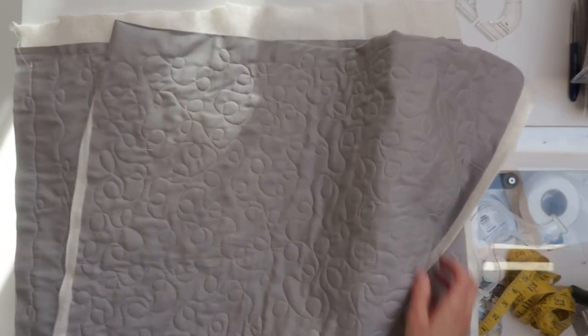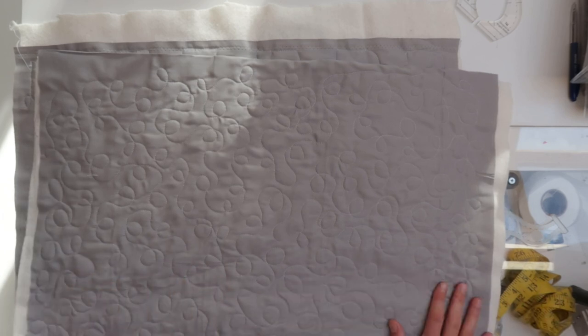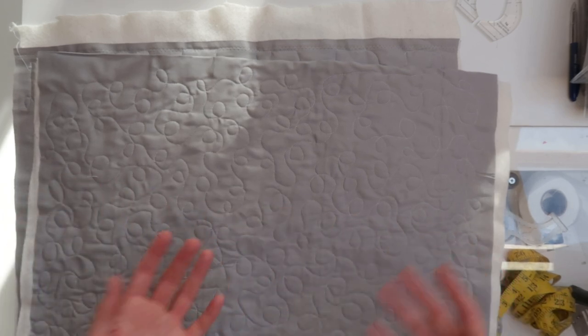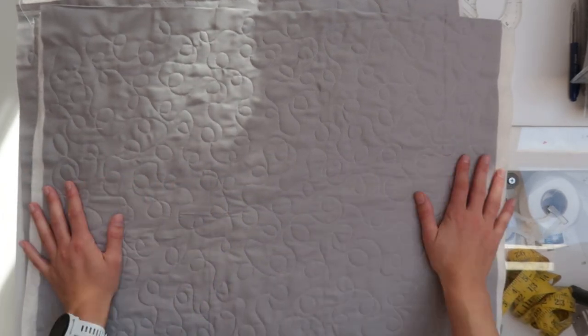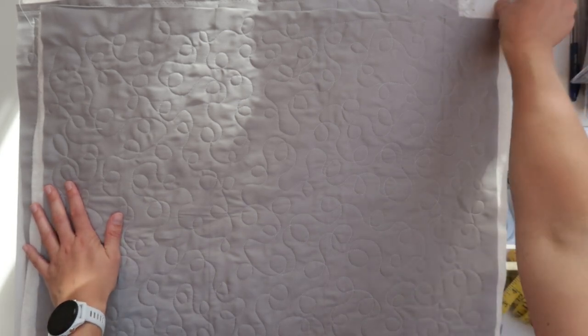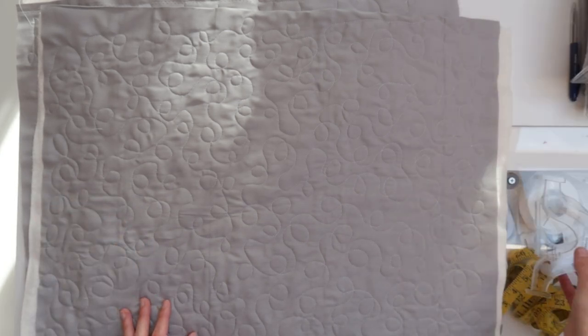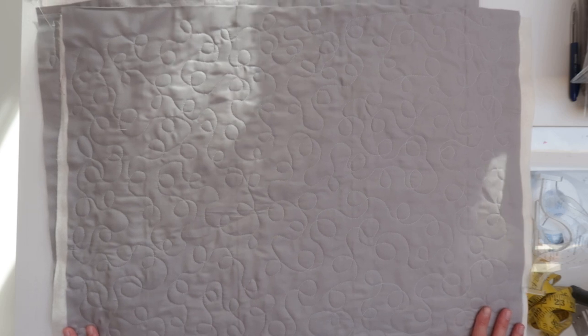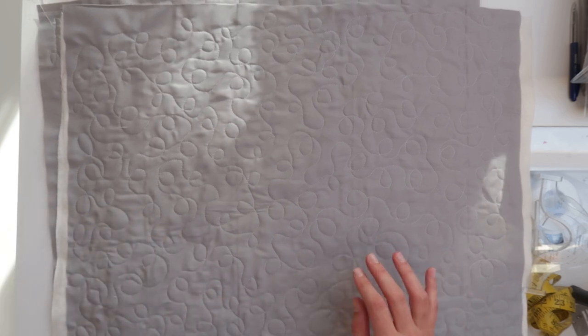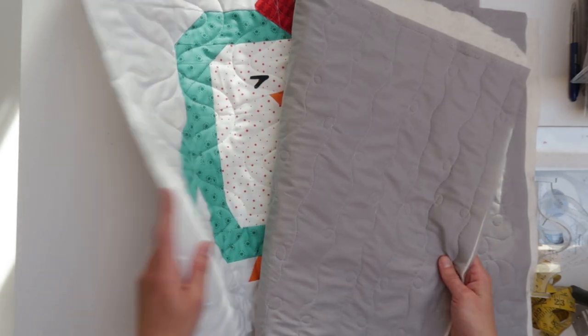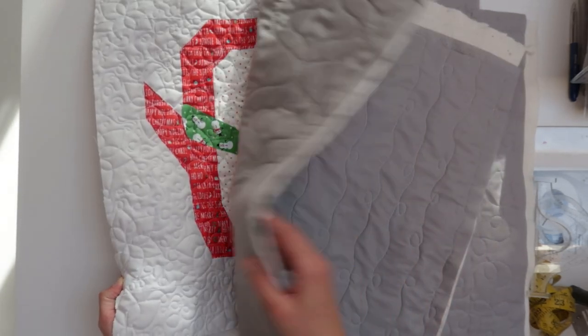Yeah, so those can now be cut up into two panels for the backing of the pillow. And you can read in the blog post all the sizes and measures you need to make your pillow. Let's cut this up, add some binding and then sew our pillow together.